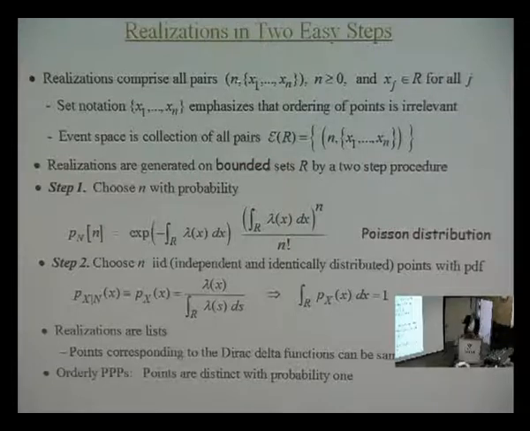Realizations consist of two things: this integer n and the points that correspond to that number. And you notice that n appears in two places. There are those who would say that that's redundant. And I say, well, this just shows that there's some correlation. It doesn't matter. And it's very convenient then, because we can speak of the probability of the points given n, and we can speak of n in a nice way too, independently of what the points are.